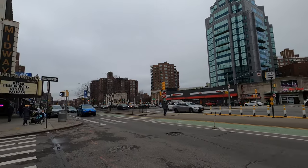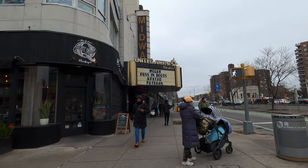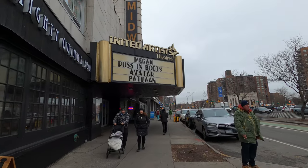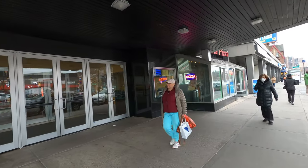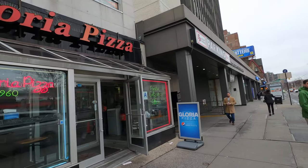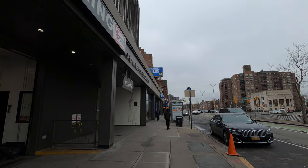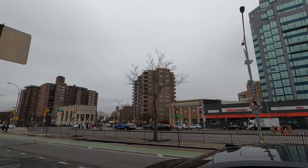Before I make my left there's also a movie theater ahead of me. You've got condos, a Mighty Quinn's Barbecue — I've seen them all over New York City — and what looks like a theater. I haven't been to the movies in years, so I've probably passed this theater and ignored it. They've also got a pizzeria here — as you know, New York is famous for its pizza. Over there is a CBS pharmacy, a new condo, and when I took the subway I got off at that stop on the other side. This is 71st Avenue and it takes you straight to the train station and other parts of the neighborhood.